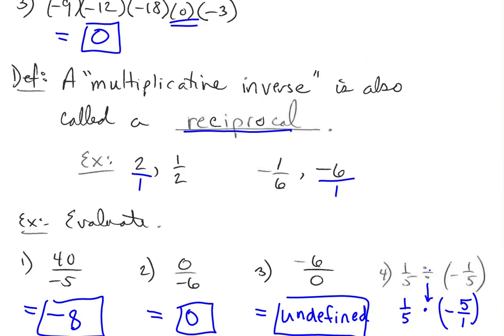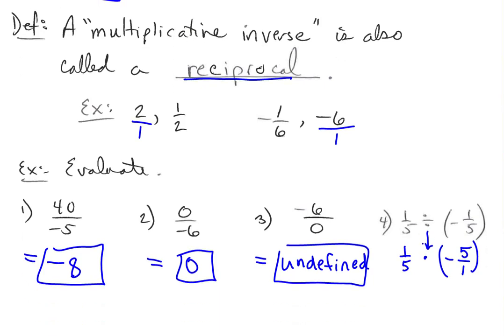And then, of course, to do that division, which is now just multiplication, we just multiply straight across. Of course, a positive times a negative will end up negative. And then across the top, we have 1 times negative 5, or just 1 times 5, because we've already put the negative sign in front here. And then down below, 5 times 1, which is 5. So we have negative 5 over 5, which is really just negative 1. And so that's our result of doing the division of those two fractions.